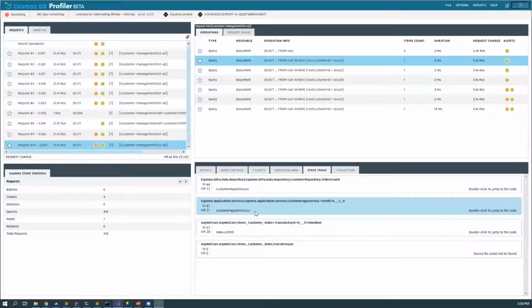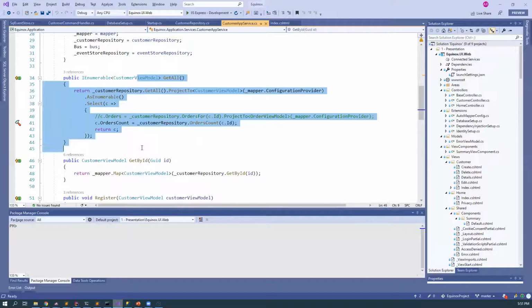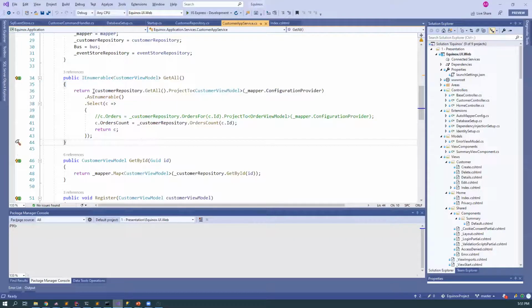But let's go here and see where we're at. And now I can see something interesting. Okay, I'm doing this query, and after I do this query, I'm asking get order count for each one of them. So obviously this is a select N+1. For each customer that I'm getting, issue a separate query.